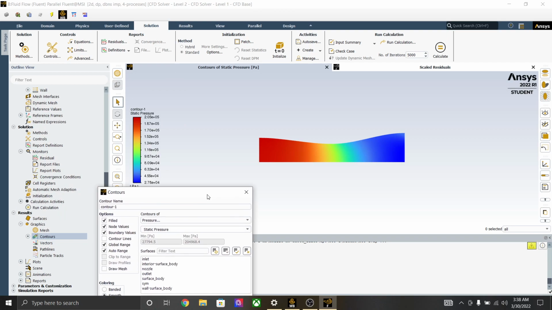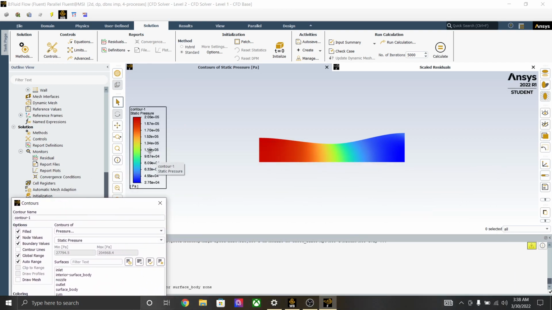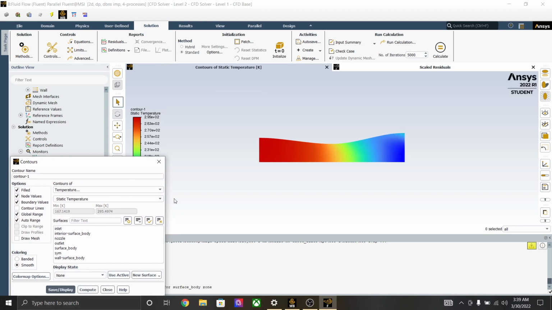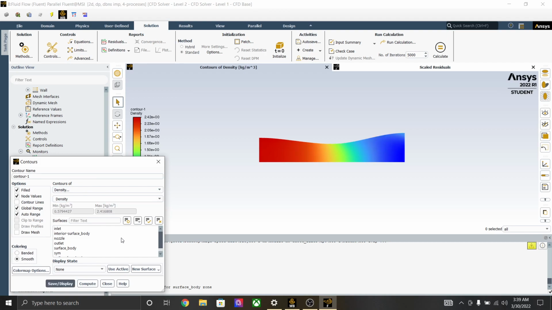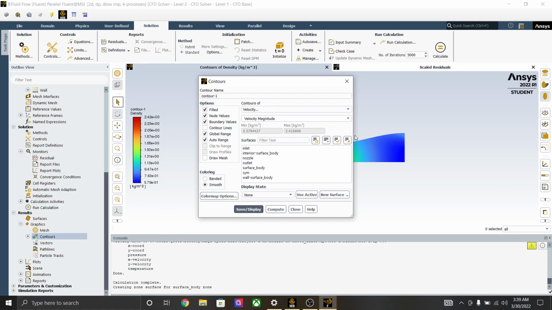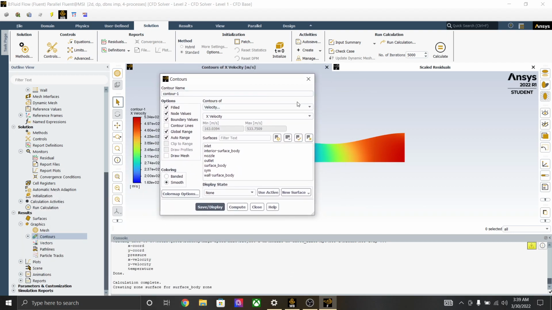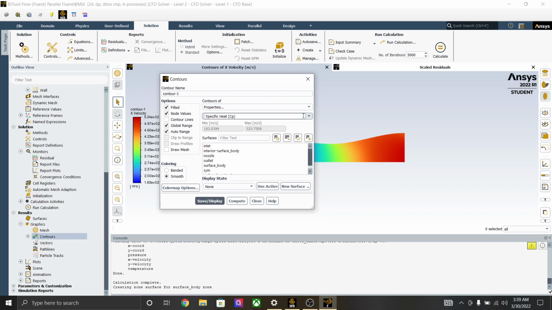We have our pressure contour over there. So we got pressure, temperature, density, velocity, which actually I was told the x velocity is probably better for what we're doing, even though it really doesn't make a difference from velocity magnitude, but for our sake it's what we want.